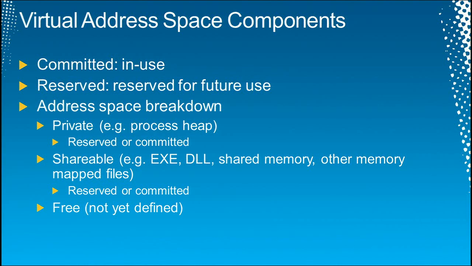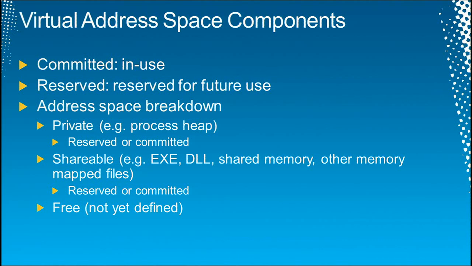That's private virtual memory. The shareable virtual memory are parts of the memory that map files or data that can be shared with other processes. And there's several types of that. One is shared memory. So a process can allocate memory and say, this is shared memory. And then another process can map that shared memory in its own address space, and they can talk to each other through that common mapping. So if one writes to that memory, the other one will see the contents of that in its address space when it reads from it. So it's a high-speed inter-process communication mechanism.